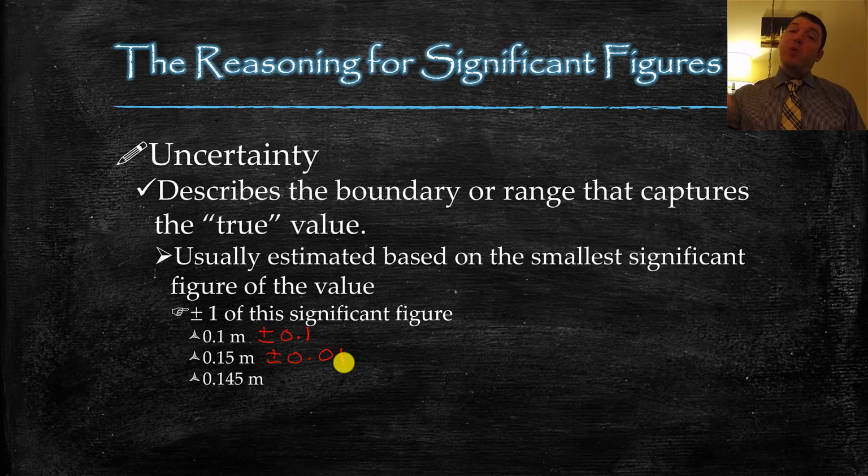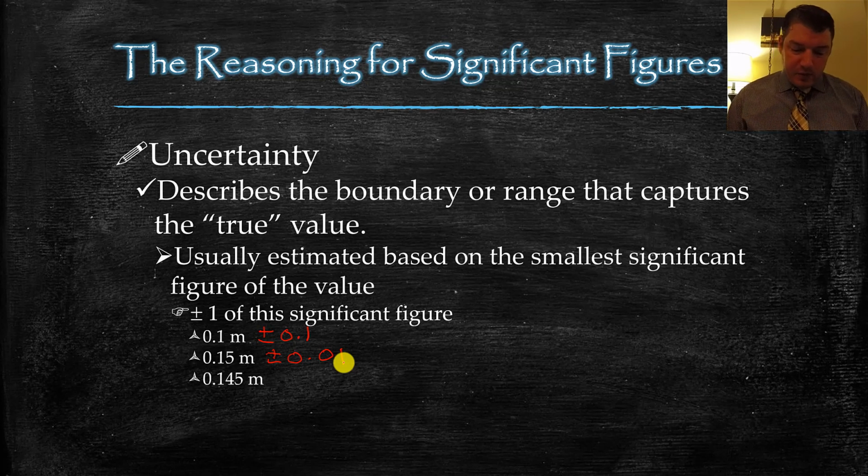But if somebody else said 0.14, then they would get between 13 and 15. So where you claim the true value is somewhat depends. However, we should all be within a couple of hundredths of each other. Nobody should be saying it's 0.12 or 0.19 if we're using the instrument correctly.